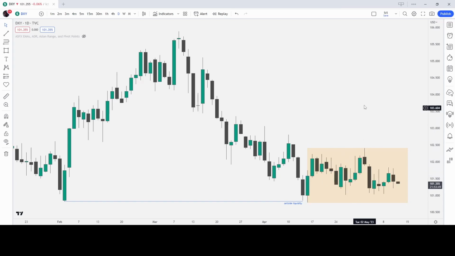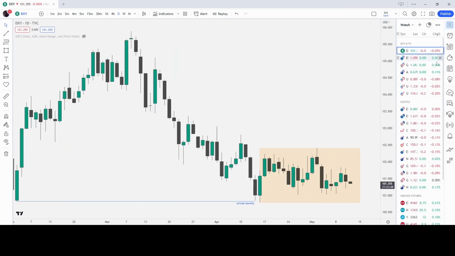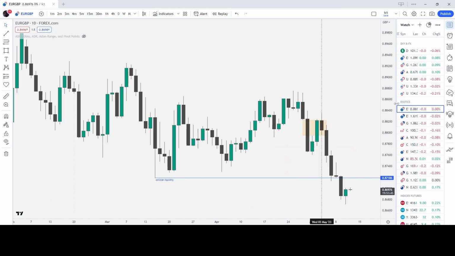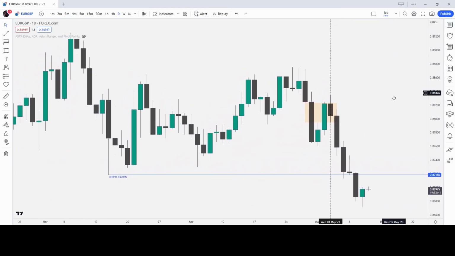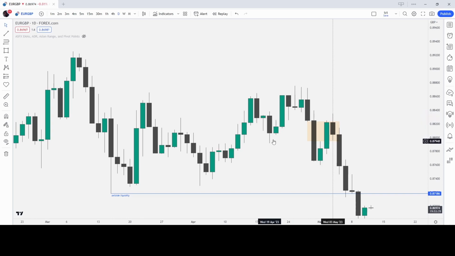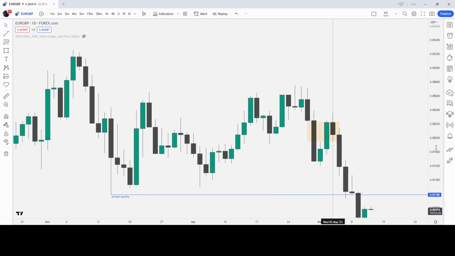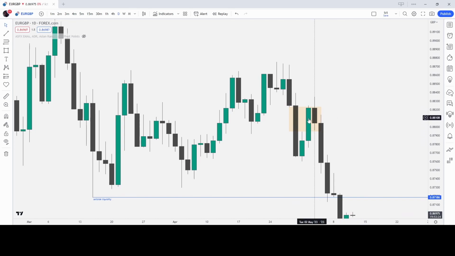But while we're in here, I'm not interested in dollar pairs. So I go over to the exotics. I was on Euro GBP and we had a swing low here, came up and took buy side liquidity, took these equal highs on the daily before breaking lower past this. As we left this daily FVG, this became my area of interest. I wanted to see us trade into it like we did here and then break lower before taking out sell side liquidity down here.